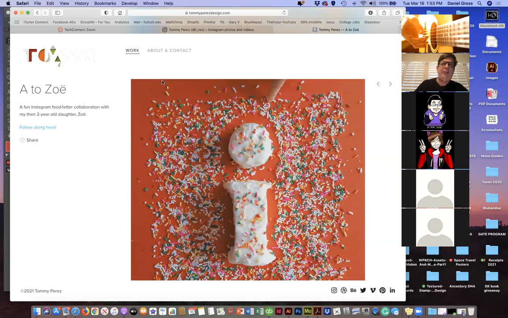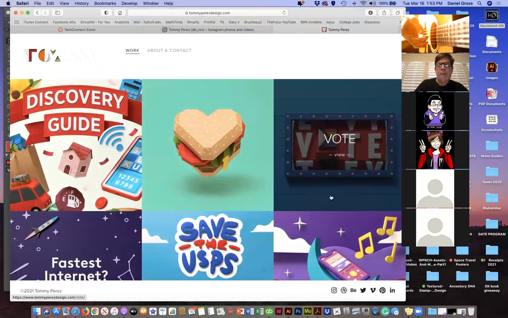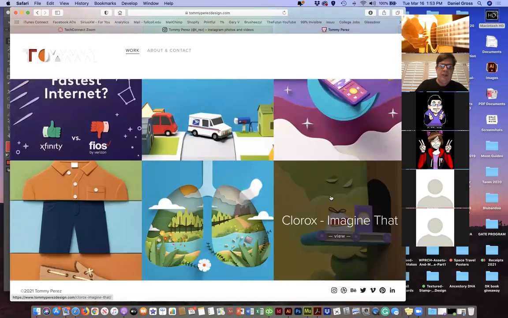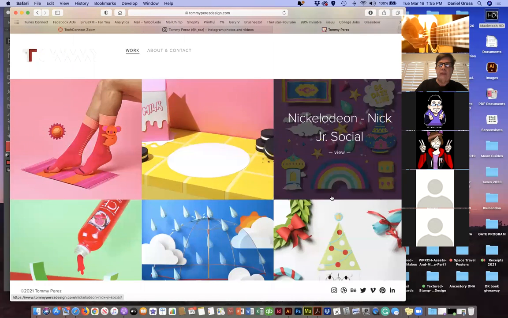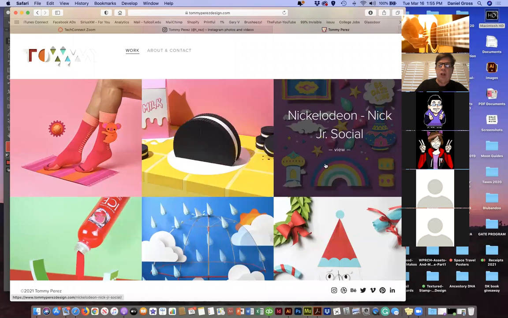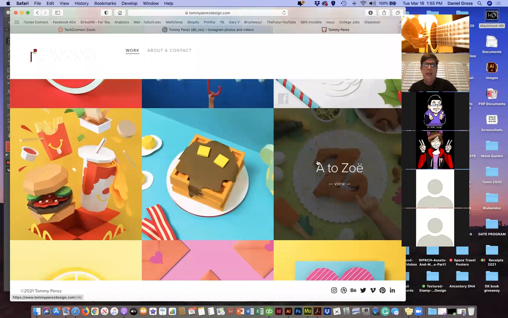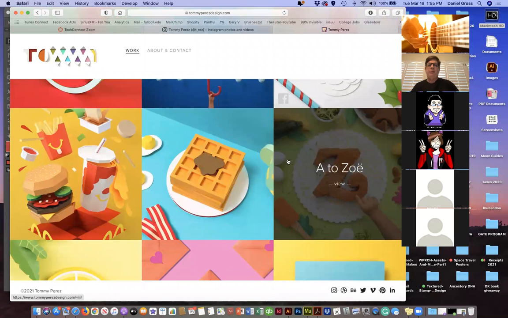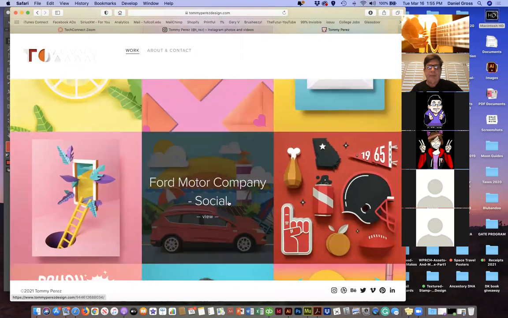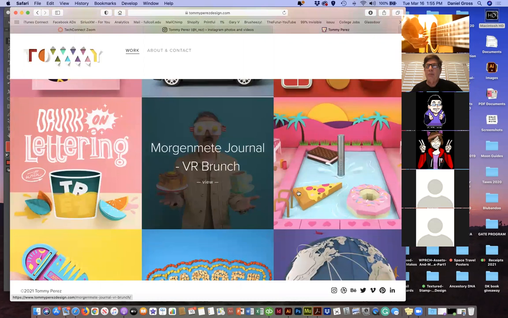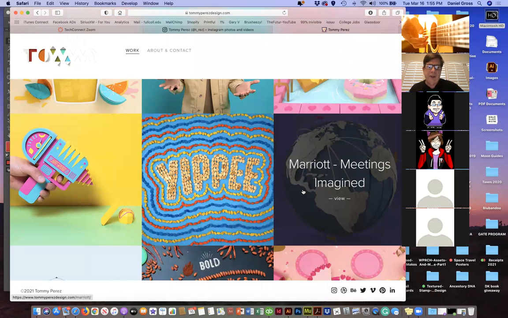And then he was also into the idea of paper craft. And this is where it really took off for him. So he started creating things out of paper. And since then he's worked with Target and Nickelodeon and he did actually work at Facebook for a little bit. And again, that came out of his Instagram stuff. That got his job there. Did some stuff for McDonald's, Ford. Okay, so I mean, like the bazillion big companies, he's still working on his own as a freelancer.